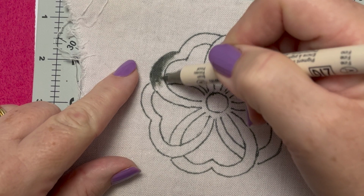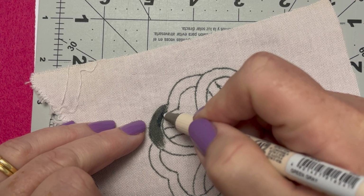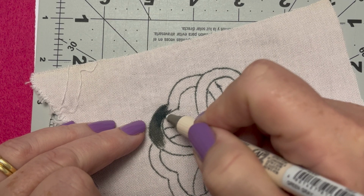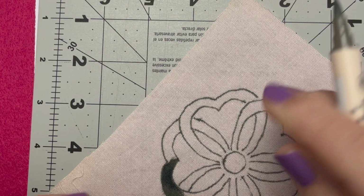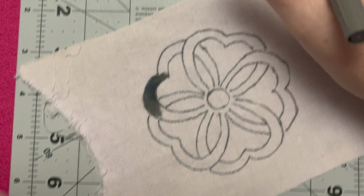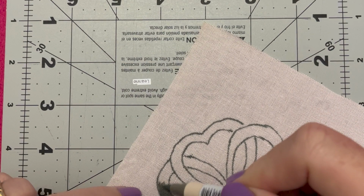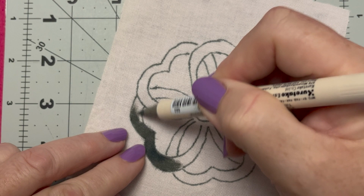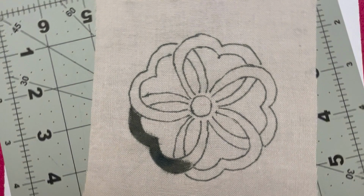That's the brush end. Oh, this is the pen end. You can see with the pen end, it comes out thicker faster, but you've got to draw a lot of lines to get your coverage. Now you can see here where the lines intersect. I'm just going to leave a little bit of no colour so that I can see where to stitch.